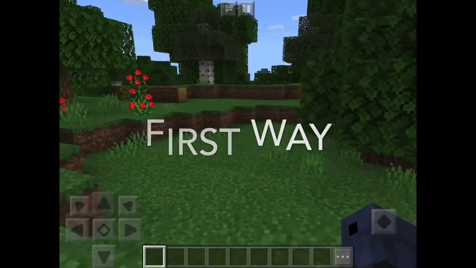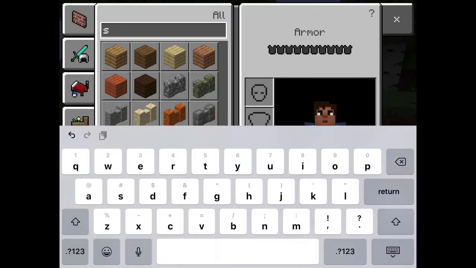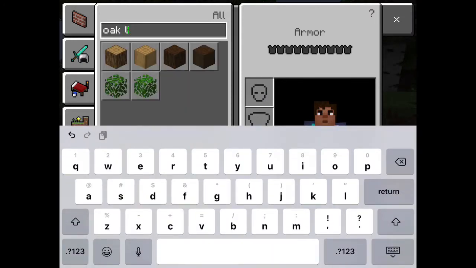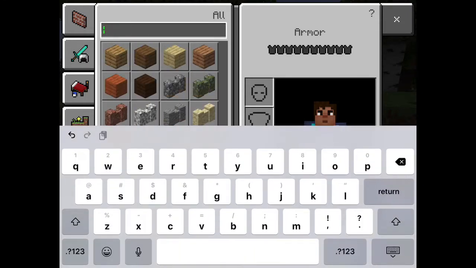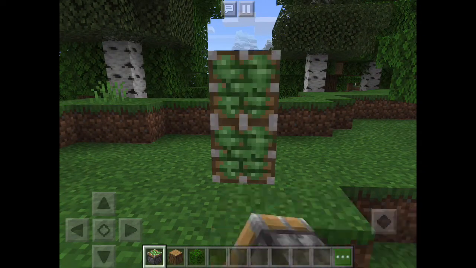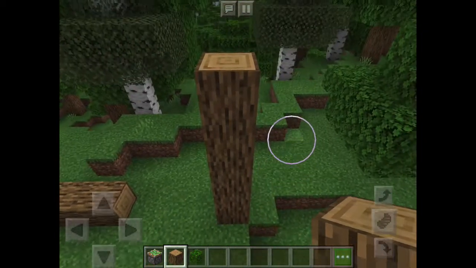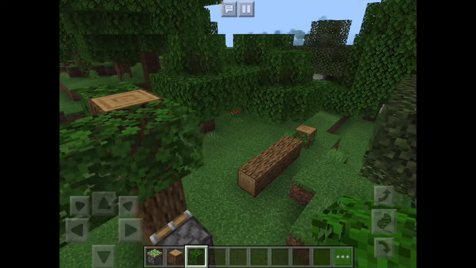Okay, so guys, this is our first one. What you're gonna need to grab is some sticky pistons, some oak leaves and some oak logs. After you have that done, you're gonna place two sticky pistons, one on top of the other, facing forwards, and then facing upwards, five oak logs. And then put some leaves around it.